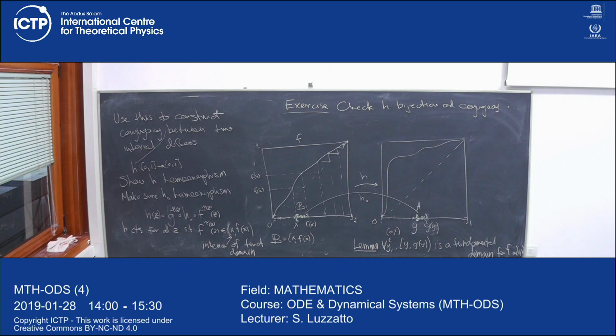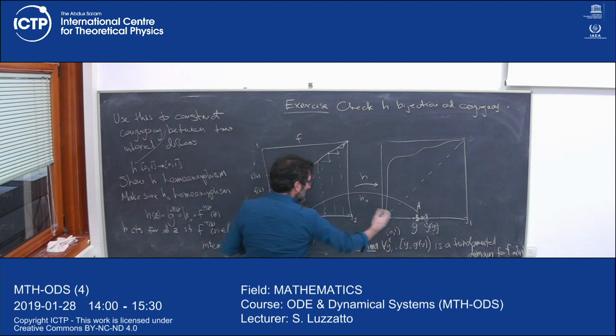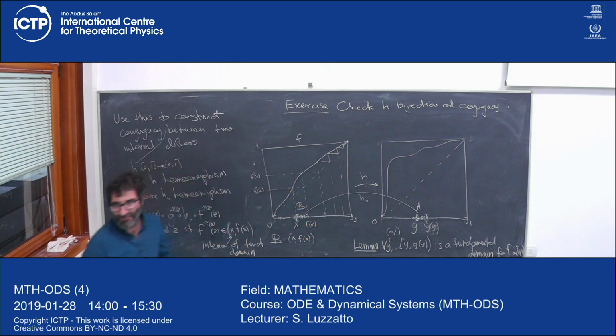How do I know? Like finding the lambda. Because I told you that if you have a C1 conjugacy, it preserves a certain structure in the map. Yes, the derivative at the fixed point. So if the derivative at 0 and here at 0 are different, then there's no way it can work. I'm not saying that I cannot do it because I don't know how to do it. I'm saying that I cannot do it because I know for sure I cannot, because it would contradict the fact that a C1 conjugacy preserves the derivative at the fixed points.